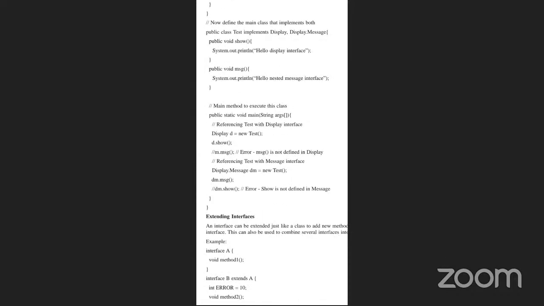Please look at this example for a while. You will understand it better. Please look at the main method first. Mostly you should look at the function invoking of the nested interface.